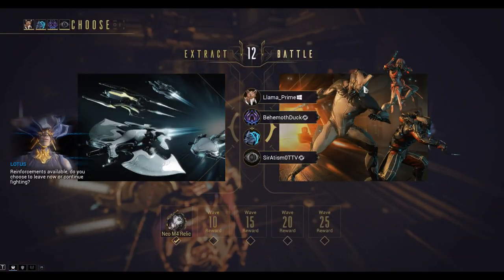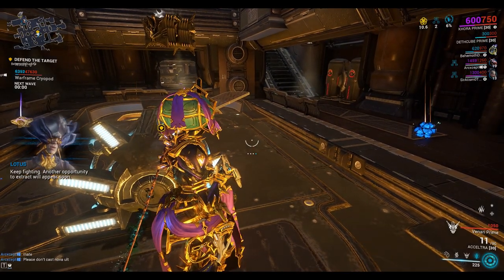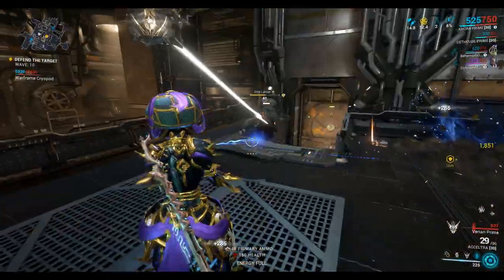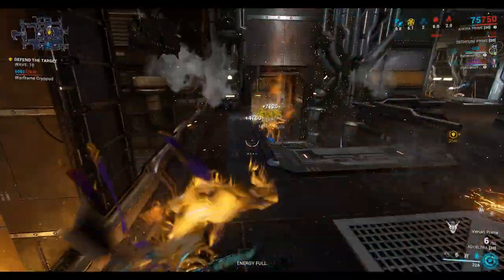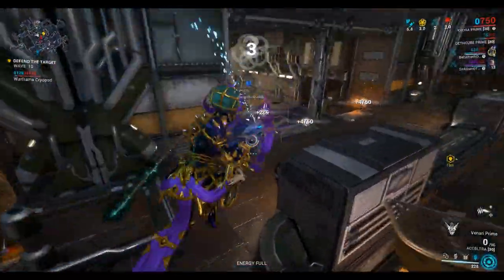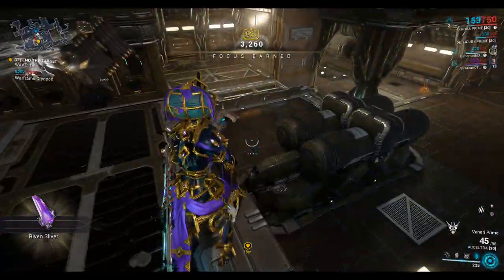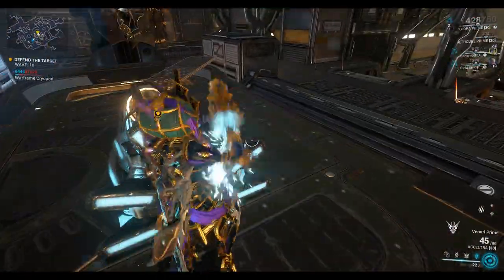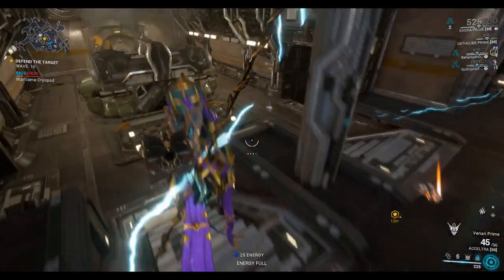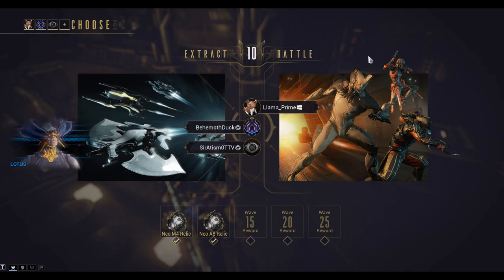Okay, do you choose to leave now? A Neo M4. Not what I was looking for. Getting up to the end of wave 10, which is another A rotation. Riven Sliver, that's nice. Neo A8. That's one of the Baruuk Prime relics that we need.